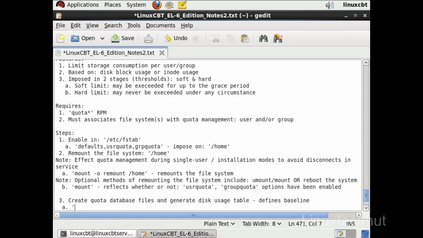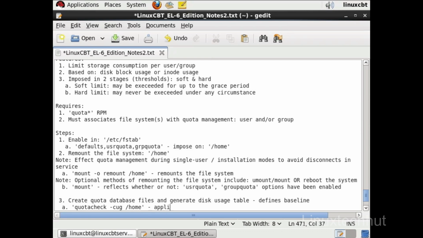The utility that assists us in carrying out this step is called quotacheck, and it's included with, of course, the quota RPM. So we'll run quotacheck, and we can, of course, confirm the path with the -cug options, which we can take a look at with help momentarily, pointing to the home file system.